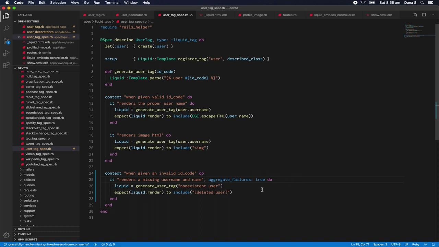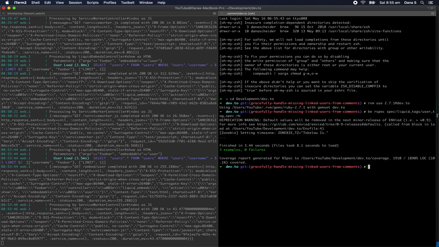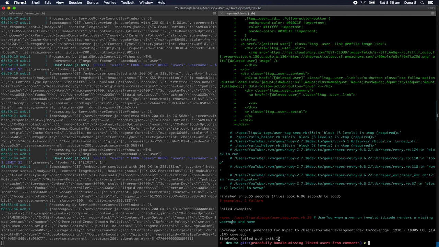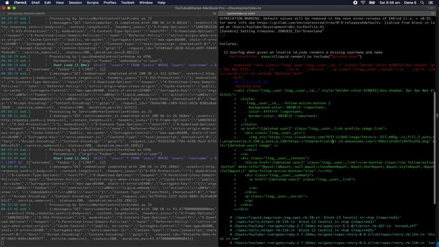Aggregate failures is a thing that you can use in our spec that makes sure that every expectation runs even if the first one fails. The default behavior is if I have these two expectations here, then say this first one fails, then the second one won't run. Using aggregate failures, I can make sure that both expectations run. So that's what's going on with that. And again, we expect this to fail this time. Cool, so it shows us what all the output actually was.